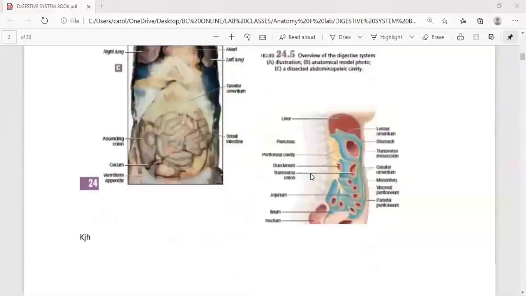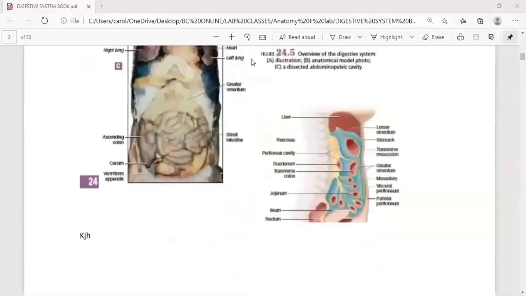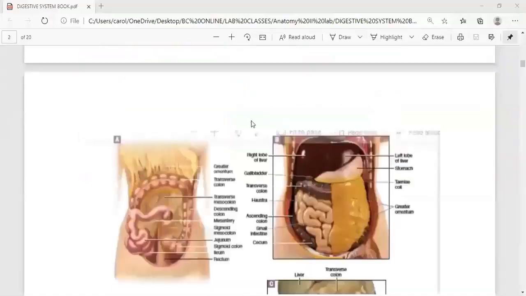Okay, so then let's keep going. Right here, they are showing you the membranes, right? That this is going to be the peritoneum. But one thing that you need to understand in here is that not all the organs are inside all this peritoneum that I mentioned, right? Some organs are behind it. Kidneys, for example, are considered retroperitoneal organs. Okay, let's keep going.